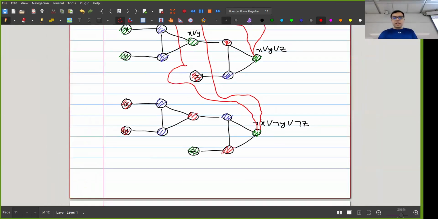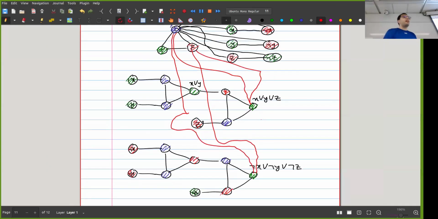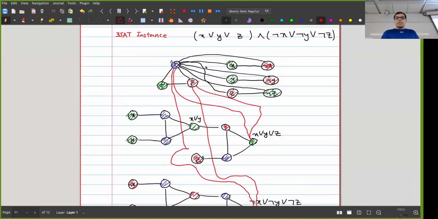Okay, so let's say someone has given you a tree coloring of this graph. How can you find an assignment to the variables? You just take all the variables that are the same color as true, and you say, I set them to true. And I set all the other variables to false. Now, first of all, this is a valid assignment in the sense that every variable is going to get either true or false, and its negation is going to really get the negated value. That's because they were all connected to dummy here.